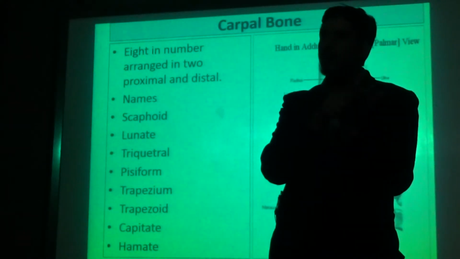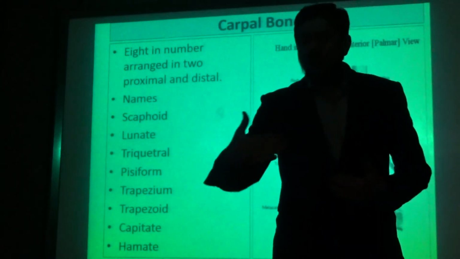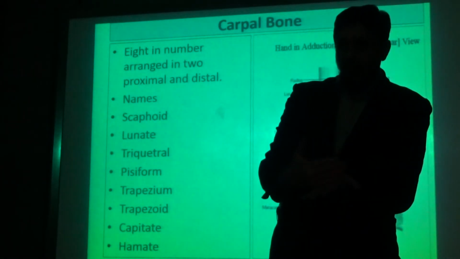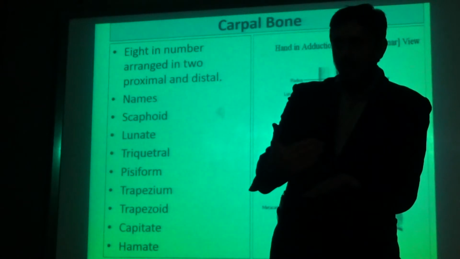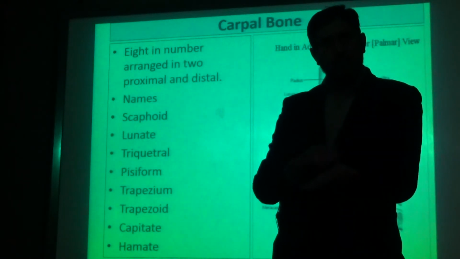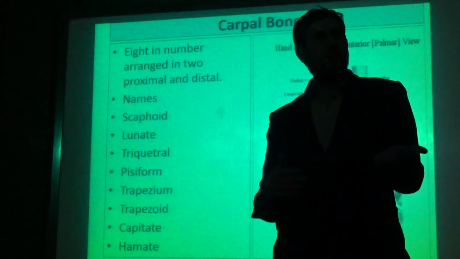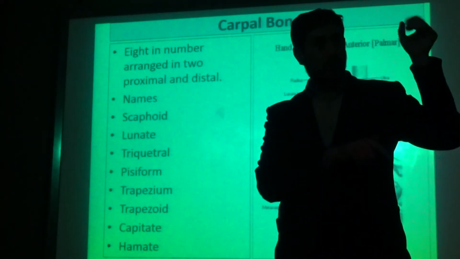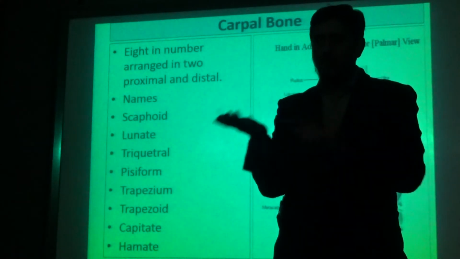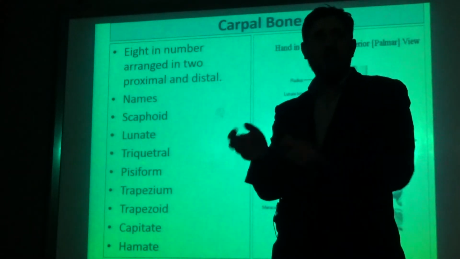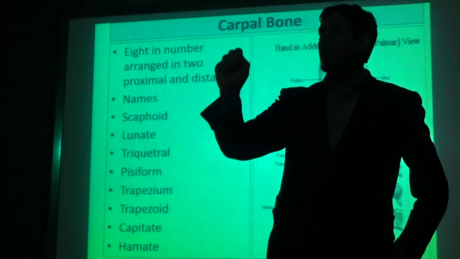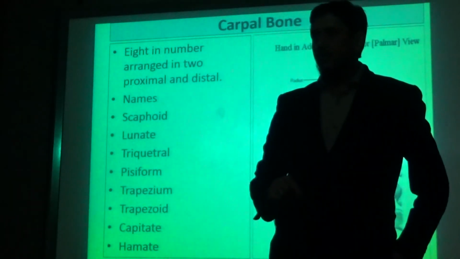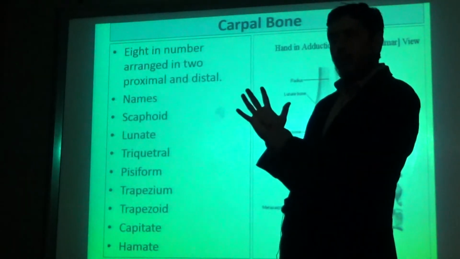And then we have meta, means in front. First we have carpal, then in front of the carpal is meta. What are their names? First, second, third, and fourth. Which should be the first? This one or this one? The lateral one, stronger one. The first, here is the first one. Second, third. If you are writing in your prescription, fourth metacarpal has broken. So this will be or this will be?